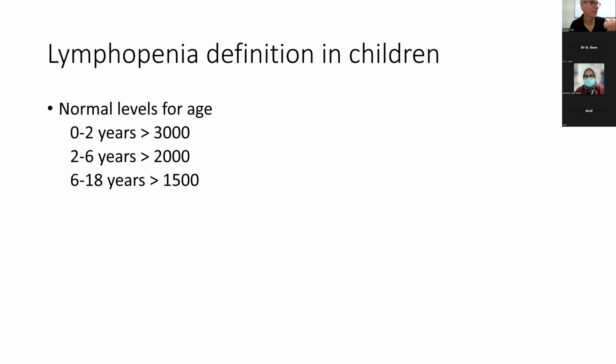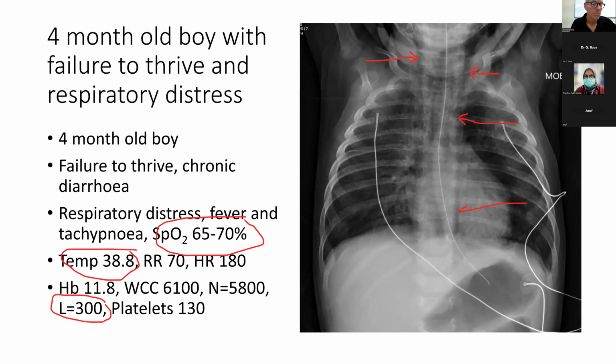It doesn't go up, it comes down. The normal values are more than 3,000 up to 2 years of age. We often see in infants who've got acute infections, their lymphocyte count will be low, but it doesn't stay low, all right? And so whenever you see a child who's got lymphopenia like this, it's probably due to an acute infection. But you've got to think, if the child's got chronic malnutrition or failure to thrive, have they got some chronic underlying immune problem, all right?